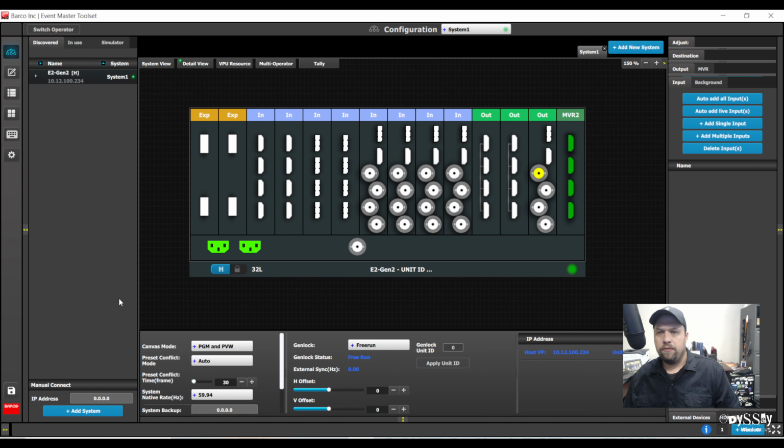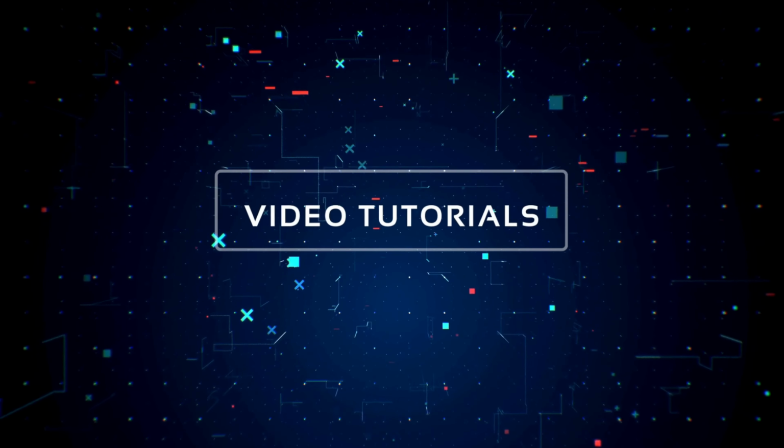Today I'm going to show you just a few little tips and tricks on the E2 specifically, or Event Master Toolset. So we all know the Event Master Toolset is an amazing image processing system, screen management system. There might be times, however, when you're required to cut cameras or between a source back and forth, and while it's not really the intended use case of, say, a vision mixer with a standard camera switcher, there are a lot of tips and tricks that I can show you to make your life a little bit easier if you're tasked with doing that.